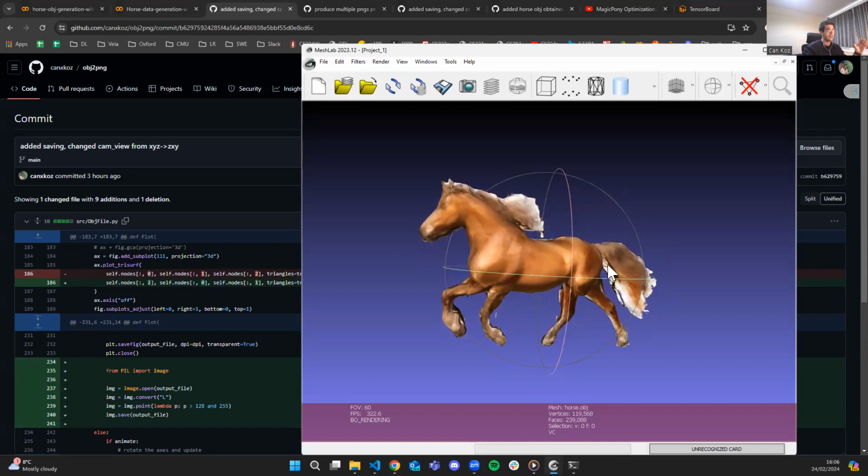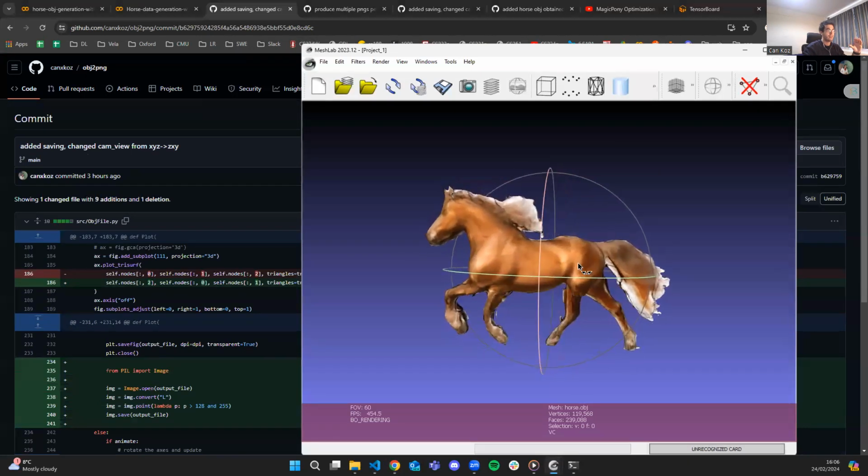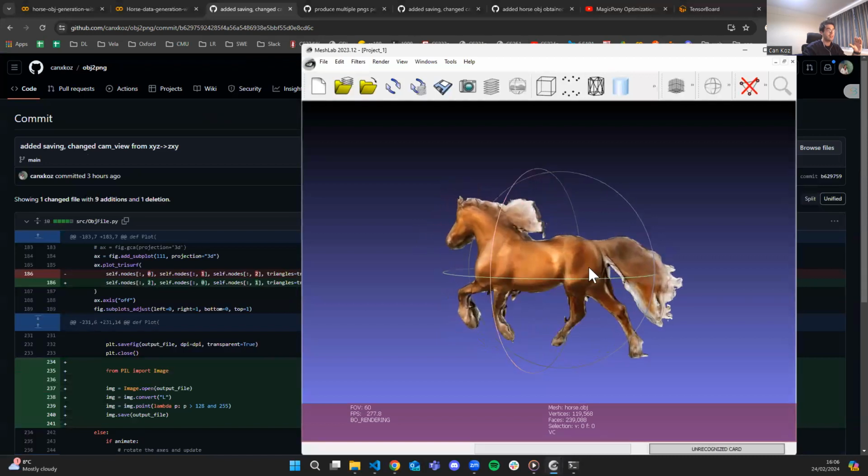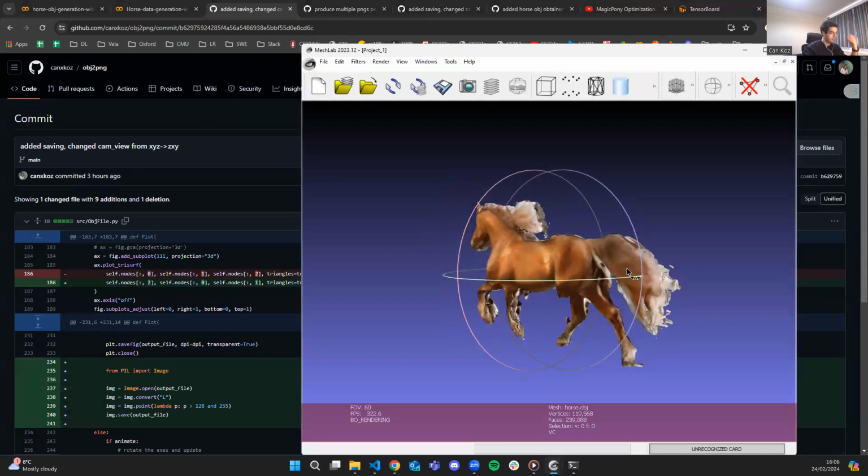So I would take a render from this angle, rotate it 5 degrees, take another render, rotate it 5 degrees, take another render.